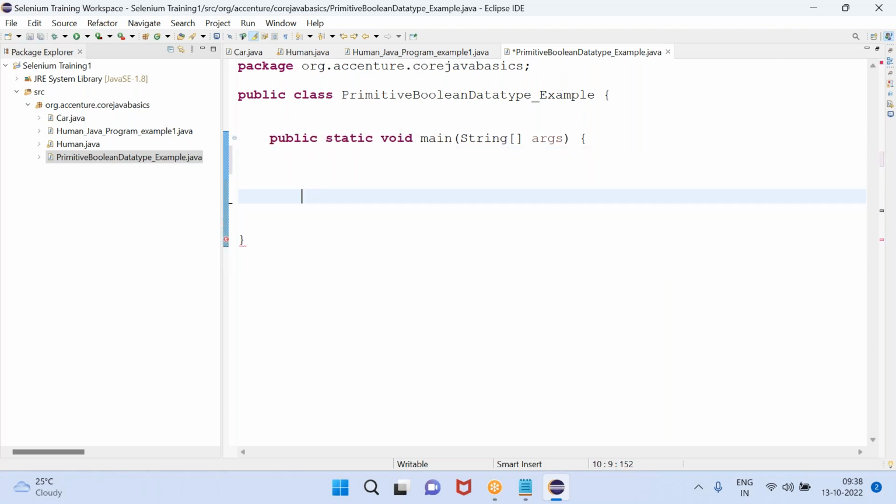Characters we are going to represent in single quotation. The char data type stores a single character.